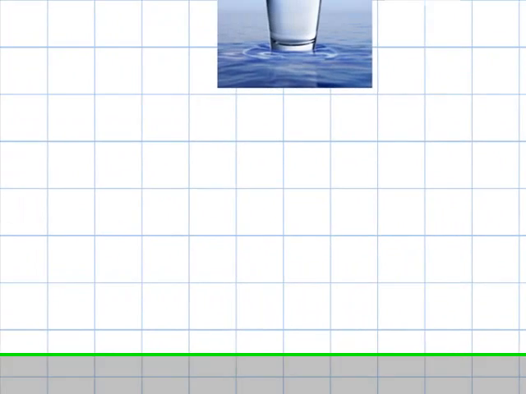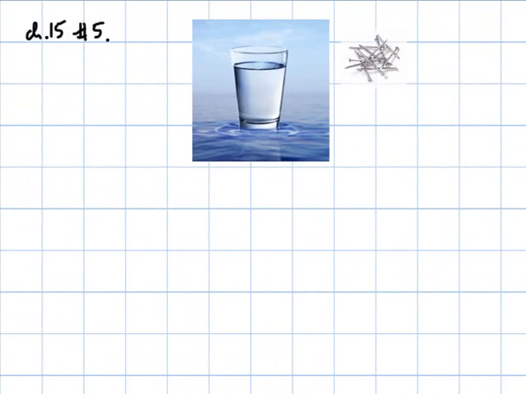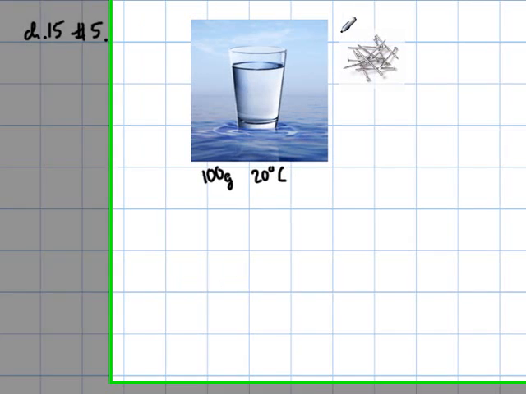These recordings are for the unit on temperature, heat, and thermodynamics. And this one is from chapter 15, number 5. What will be the final temperature of 100 grams of water? So 100 grams, that's only the amount here in the water glass, of 20 degrees Celsius, which is exactly 68 Fahrenheit, water when 100 grams of 40 degrees Celsius iron nails are submerged.